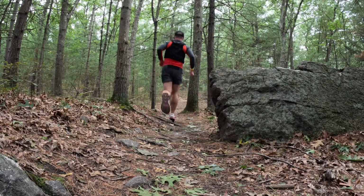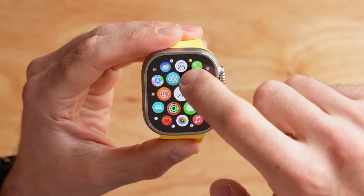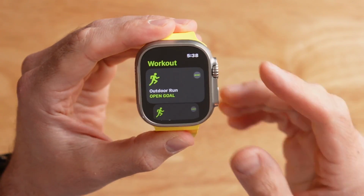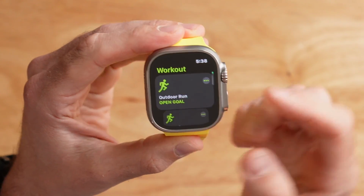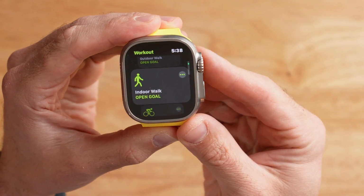Okay, now let's talk about activity tracking and activity profiles and how customizable they are. First, let's take a look at the Apple Watch. So on the Apple Watch Ultra, if you want to go for a run or a bike ride, you're going to dive into the workout app, which is the little green man there. You can see here, I've got a lot of options. I've got outdoor run, indoor run, outdoor walk.